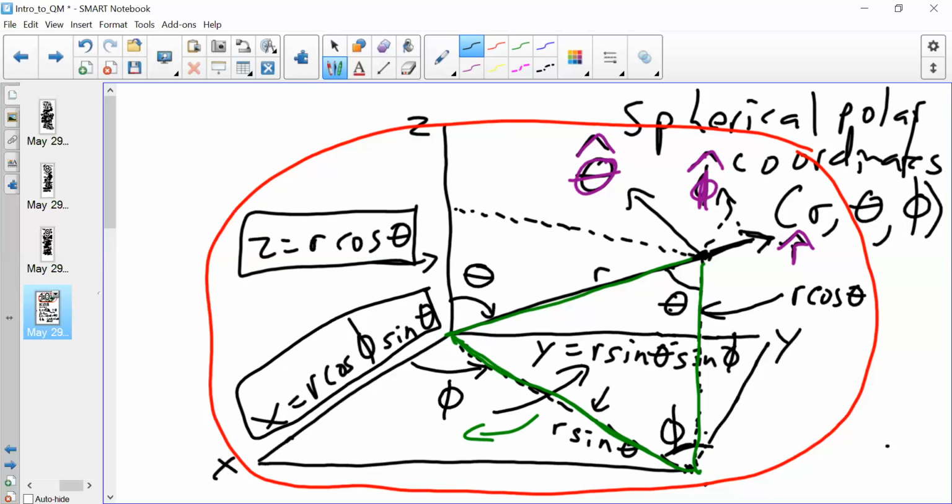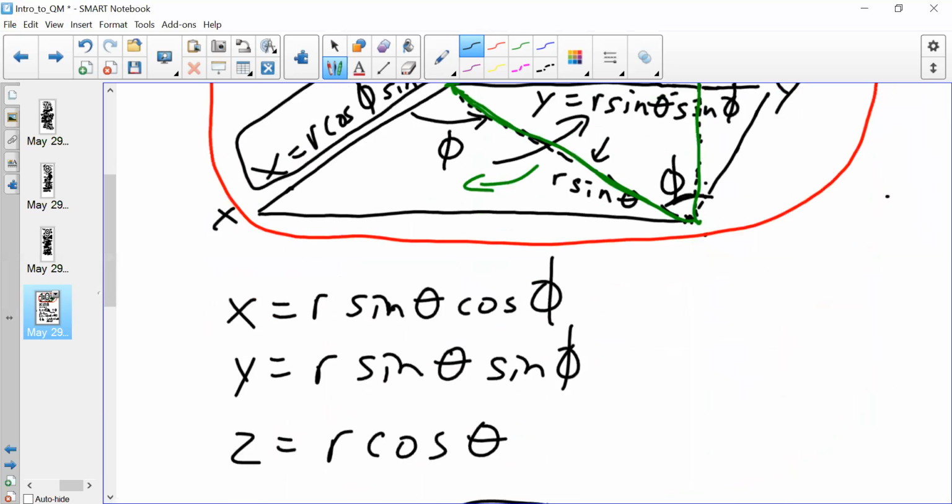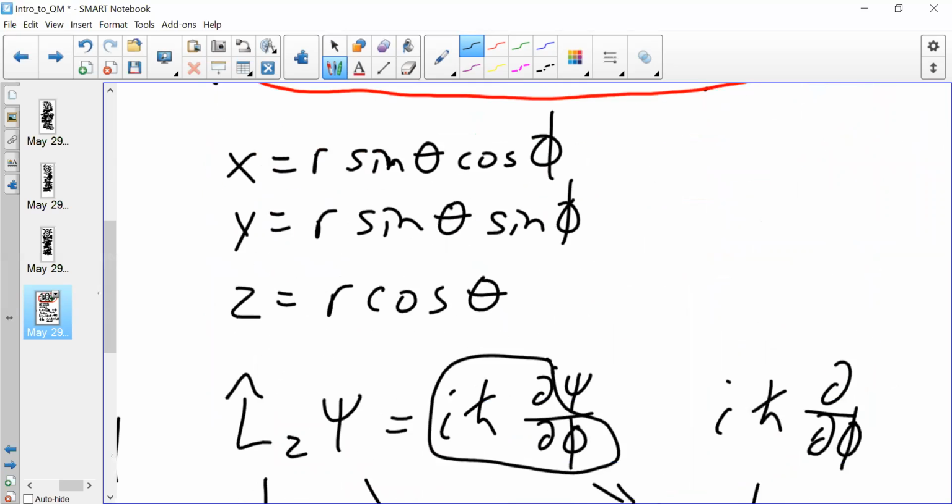And so in this configuration, y is the sine of phi. It's opposite phi. So we have now rotated r sine theta onto y, and y is already r sine phi, so it's going to be r sine theta sine phi. So that's what y is going to be. So those are your x, y, and z axes in terms of spherical polar coordinates. And I've written them again here.